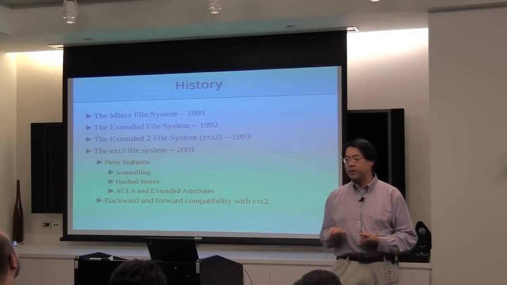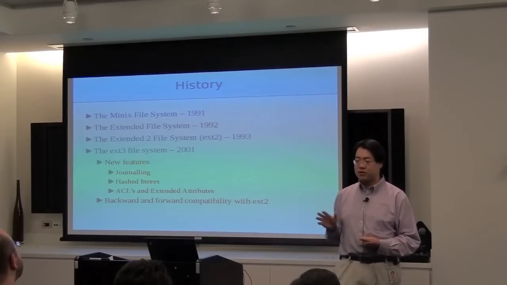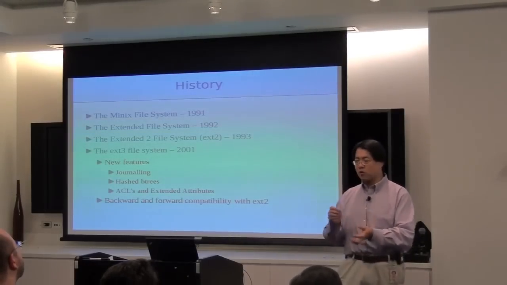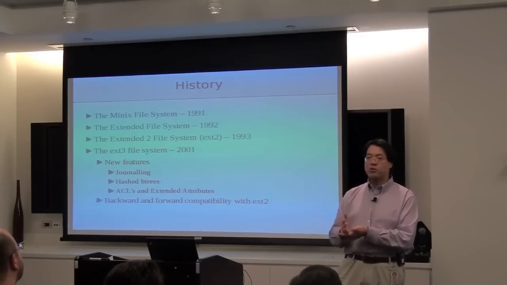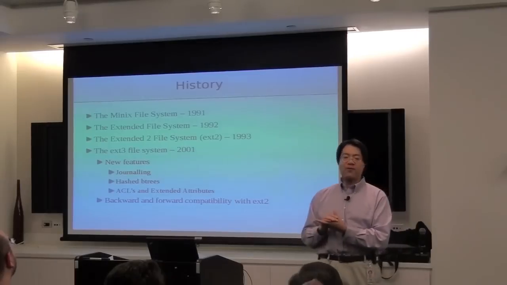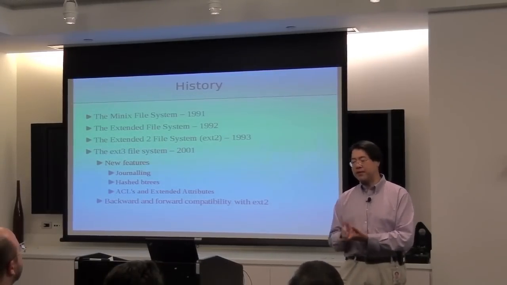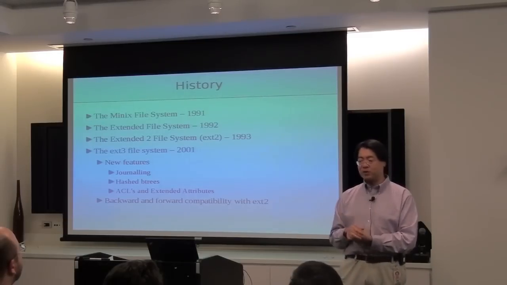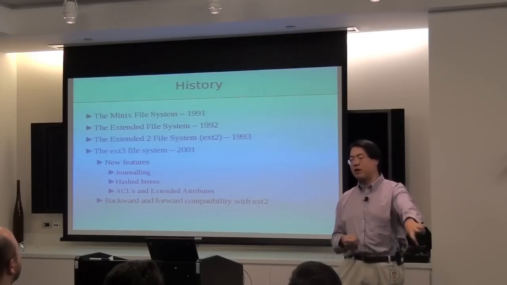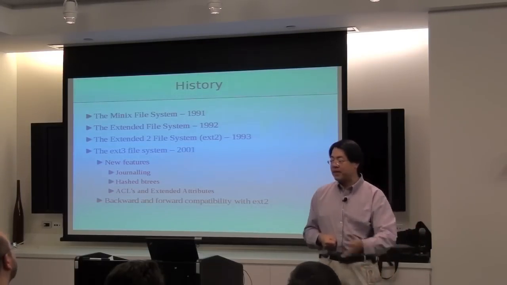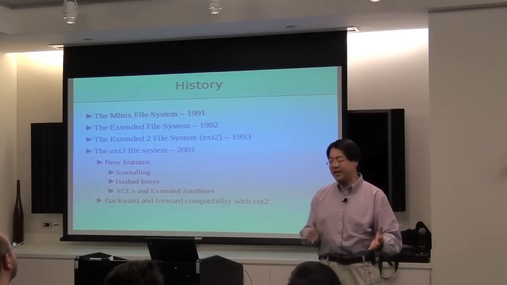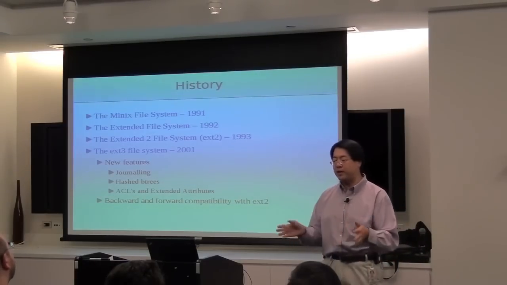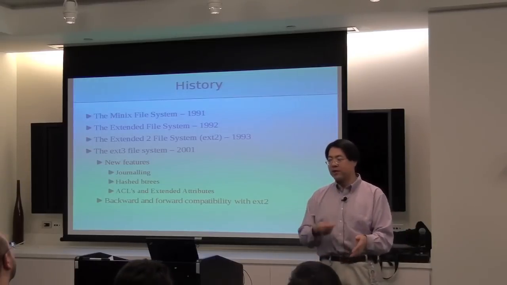And one of the really important things about ext3 was that if you unmounted the file system cleanly, we had two feature flags. There's one feature flag that says we have a journal, and the journal was simply an inode. And so that was marked as a compatible file system feature. A compatible file system feature is a feature that if the implementation in the kernel doesn't know about it, it's okay to mount the file system. Which means you can take an ext3 file system, as long as it was cleanly unmounted, and you can mount it on ext2, right? Now, the ext2 file system never got hashed B-tree, so if you enabled the hashed B-tree directories, then that would stop you from mounting it on ext2.